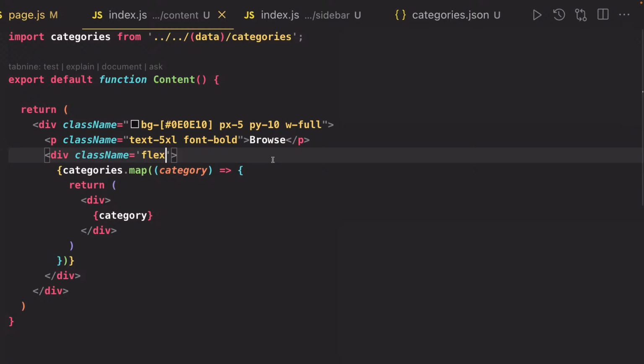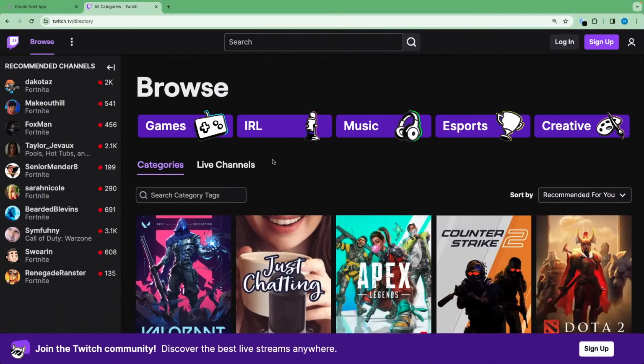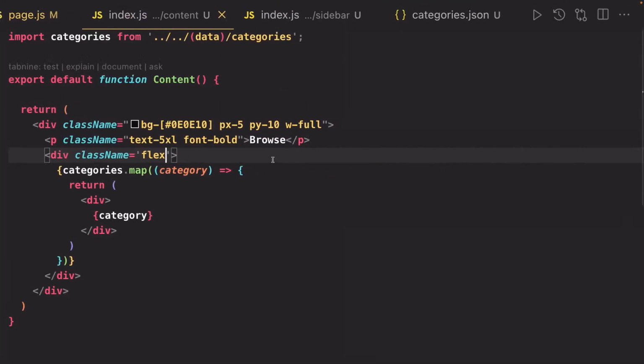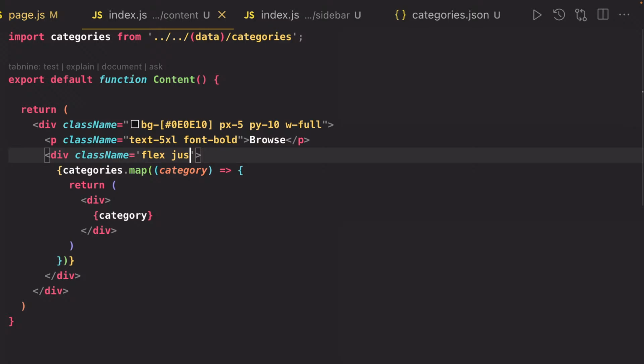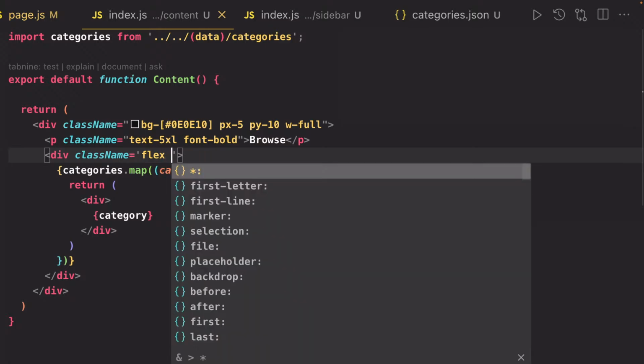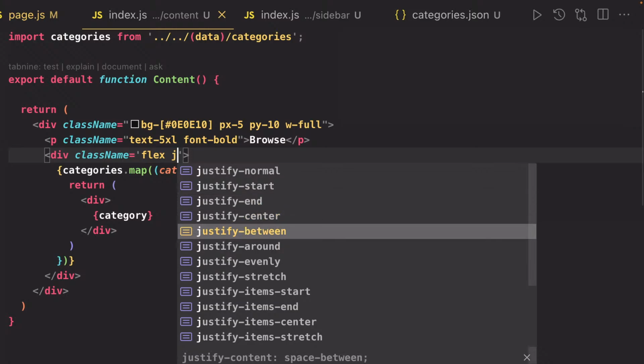So by default, when we write any item inside flags, they are in the flags row, right? By default. So every item is in the flags row. I need to justify between.